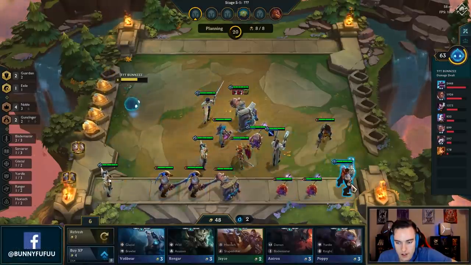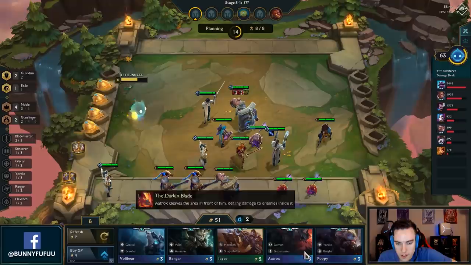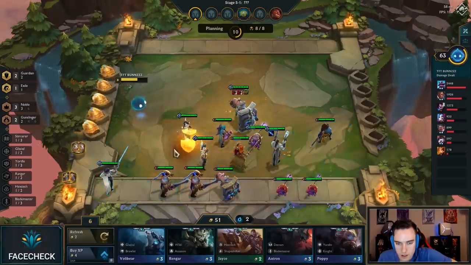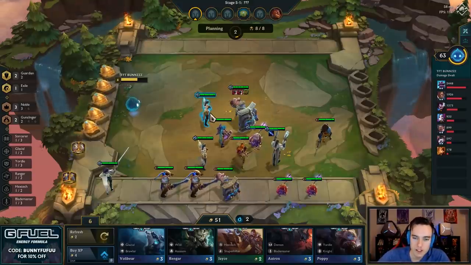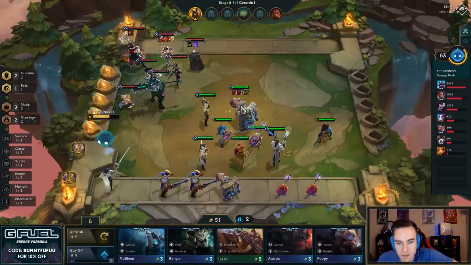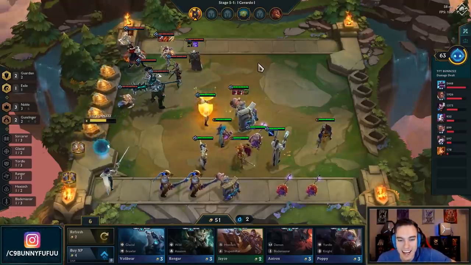Oh, we can honestly sell the Graves now. Sell for Econ. There's no more room. We'll put him up here so she can at least get the bonus armor from Braum, but she's gonna get annihilated.